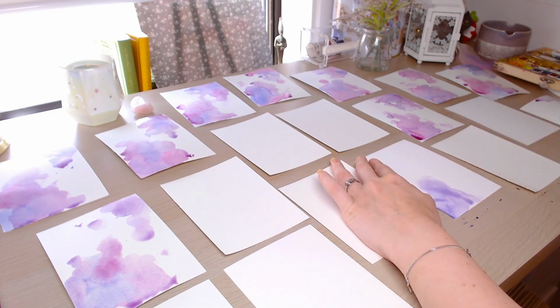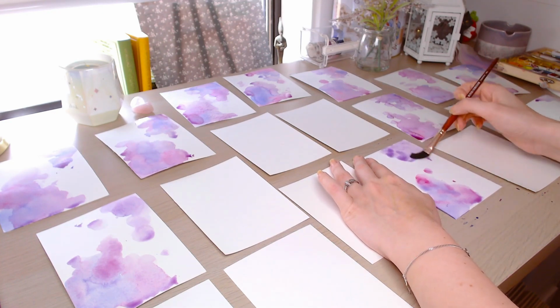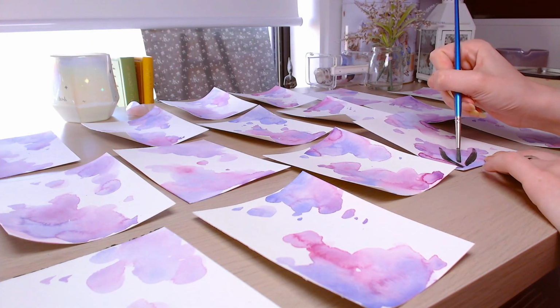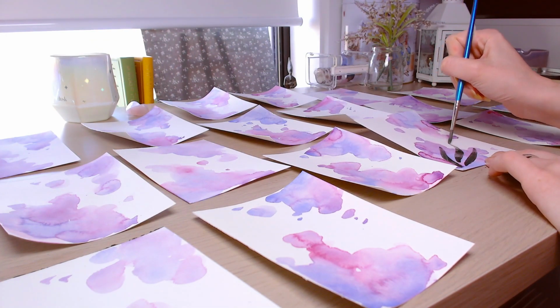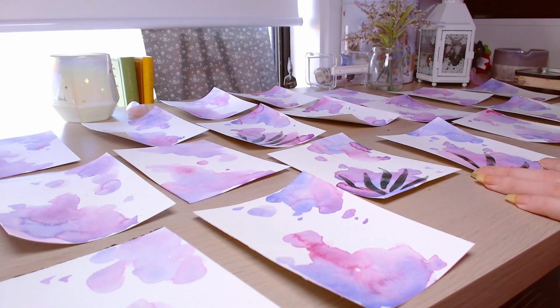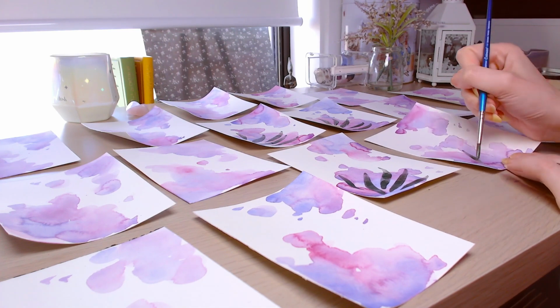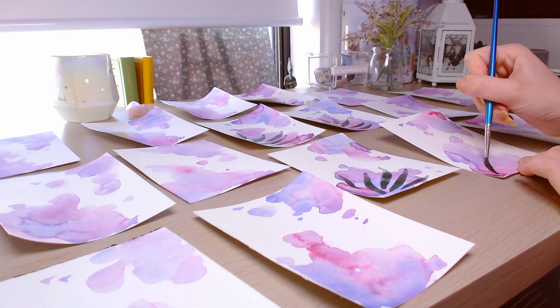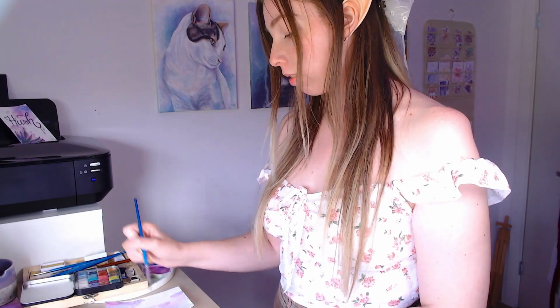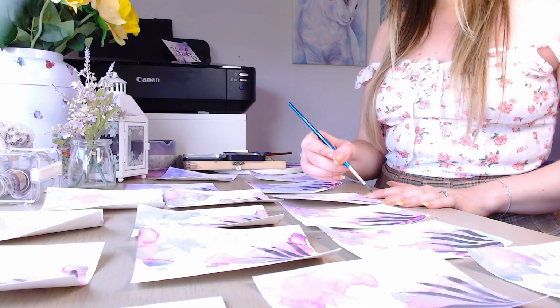Every month I will have a different exclusive art piece that I would have created over on my Twitch channel. So this month we did a cute little dragon friend, and I wanted to match that same color tone that I used in the initial painting with these little name cards here. So it all looks cohesive if people want to display them together. I know that a few of my members like to display them side by side, so I keep in mind the color tones that I used in the original piece, and I try and bring that theme over when I'm painting these particular cards.